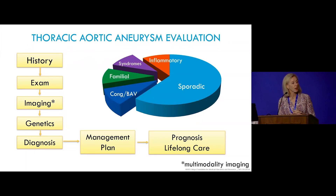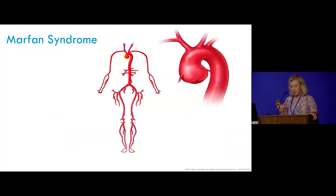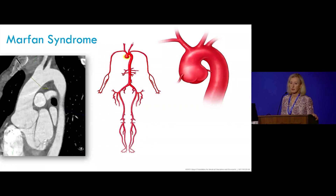The plan was to spare the valve, but that was not feasible. Even done by our experienced aortic surgeon Dr. Alberto Pocatino, with that intent, he found the valve to be very friable and was not able to spare it. In Marfan syndrome, although any part of the aorta can be dilated, the classic feature is dilatation of the aortic root. This patient's CT nicely demonstrated that really striking root dilatation with a fairly preserved ascending aorta.